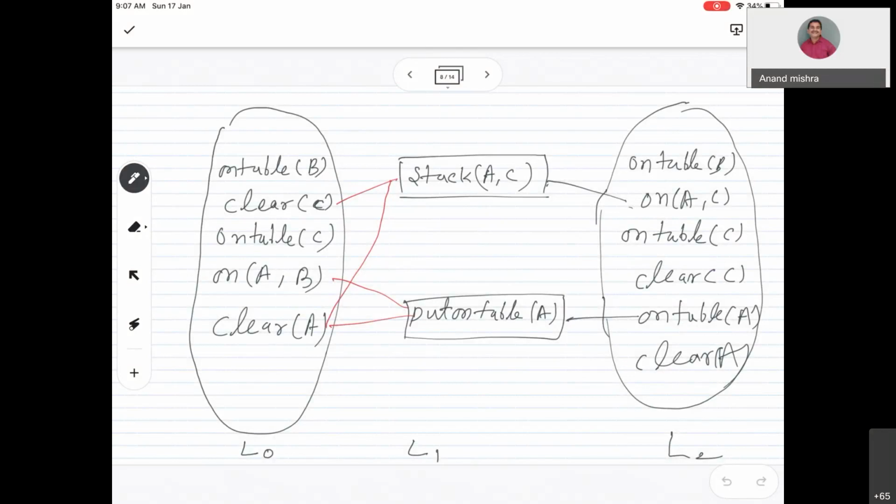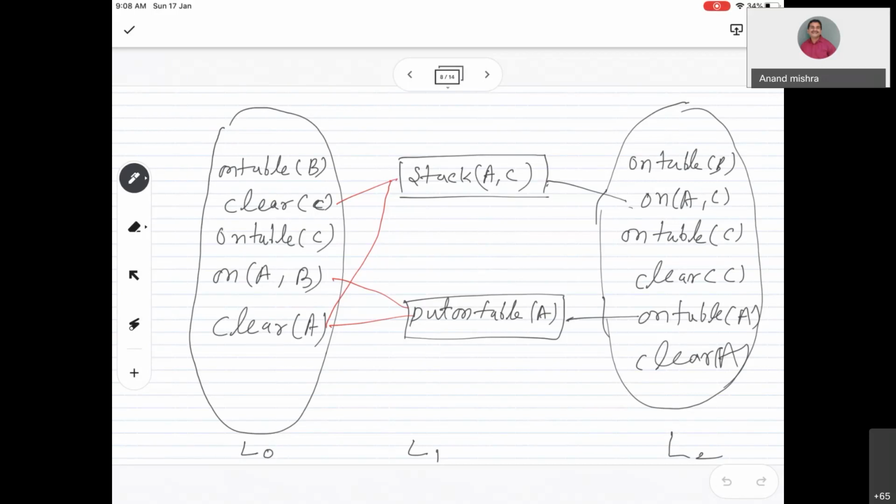What you are going to do in graph planning is first expand to the first layer and go to L2, and in layer 2 check whether the goal state propositions are there or not. If they are there, you backtrack and find the solution.